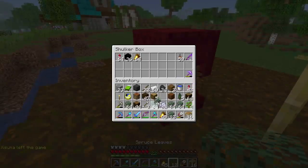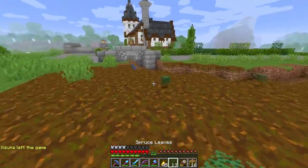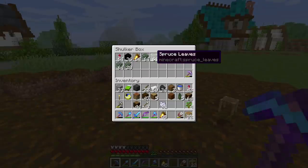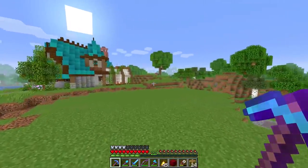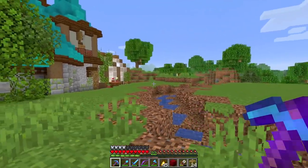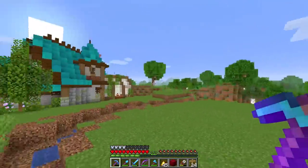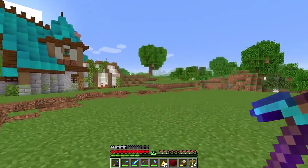And we got a lot. We are getting rich off of this. This is pretty amazing. I'm loving it. But I have been collecting loads and loads of spruce leaves, and I think I got enough, actually. I need almost 20 stacks. We're going to start building some trees back here. Some custom ones. It's going to change this whole place the way you see it now. It's going to be way different, way better. So finally, after a long time, we're all caught up. It's time to start some tree building.